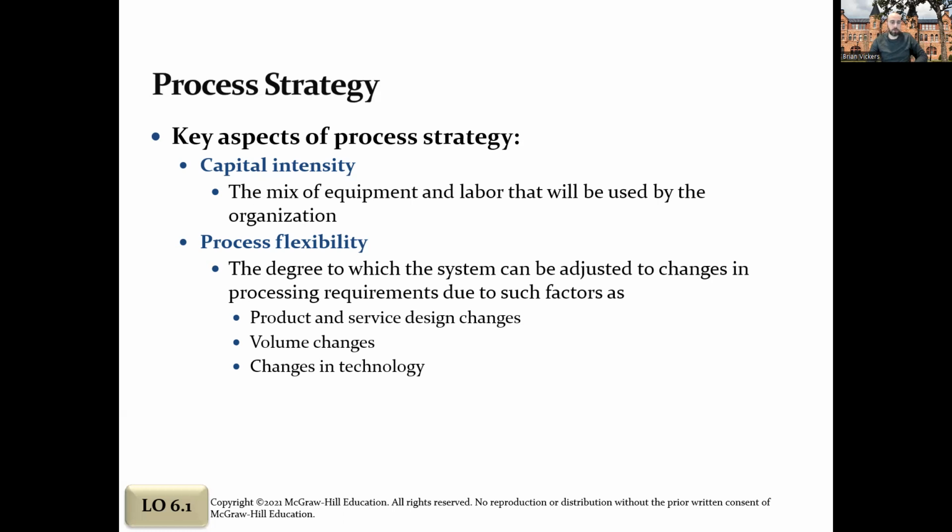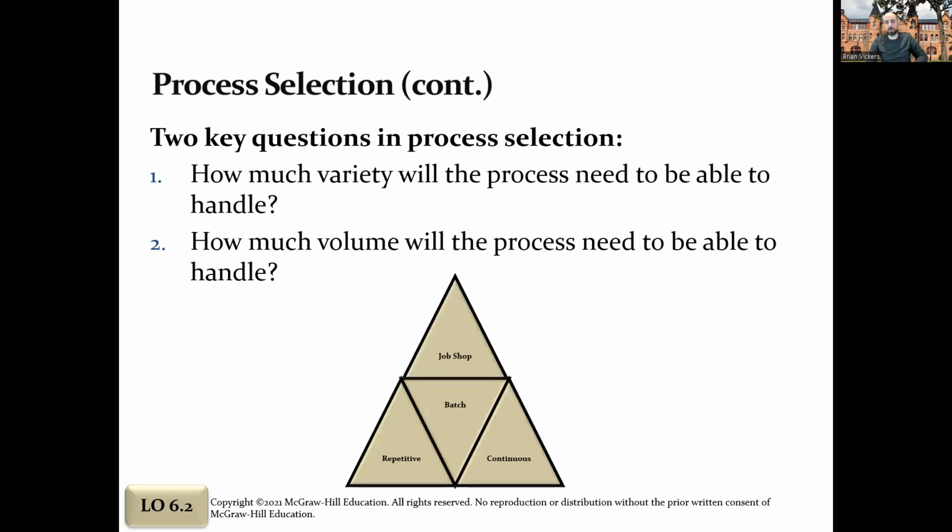When you are selecting your process, for Zelda fans, this symbol might be familiar to you. Looks like a Triforce there. You need to decide how much variety we will need to be able to process through it, right? Are you a type of company that has a continuous production of one type of good, or are you something where you make custom parts, right? And so the variety within a system is going to help you determine what type of process you need to have your facility laid out to accomplish, and then at what volume will you need to be able to process it well.